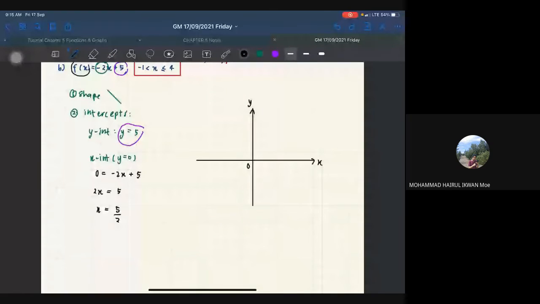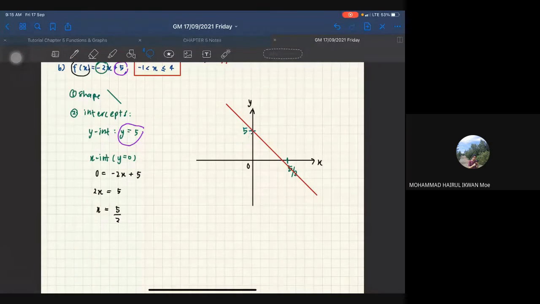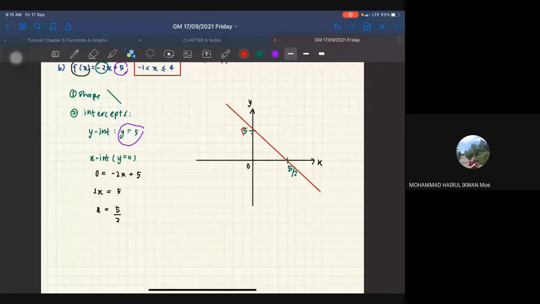Okay, so sekarang awak labelkan awak punya y-intercept. So your y-intercept is y equals to 5. It's somewhere over here. Atas ni. 5. Okay, and then awak punya x is somewhere over here. It's 5 over 2. Okay, so kita gariskan sahaja. So buat satu garisan straight ke bawah yang melanggar kedua-dua intercept awak ni. So saya punya ni dia tak langgar lah. Pindahkan. This one. Sekejap ni. Saya tukar kat sini. Okay, settle. Okay, so graf awak bentuk macam ni.